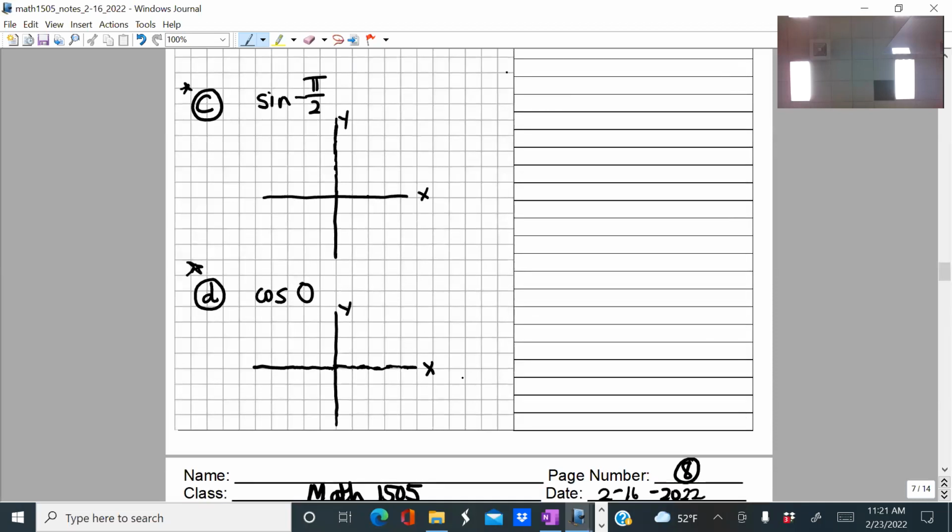I want to know what's the sine of pi over 2. It's in your table, but that is not an acute angle. So where does that table get its value for sine of pi over 2? The table says 1. Where does the 1 come from? And then cosine of 0, which also is 1 according to the table. Where does that come from? How did the table get those two numbers for sine of pi over 2 and cosine of 0?